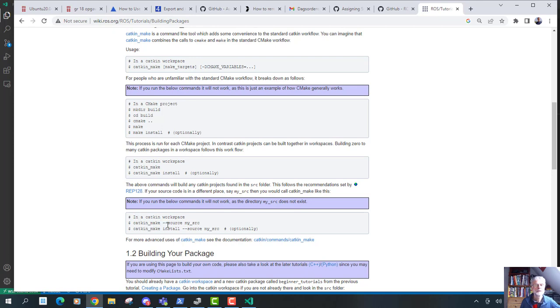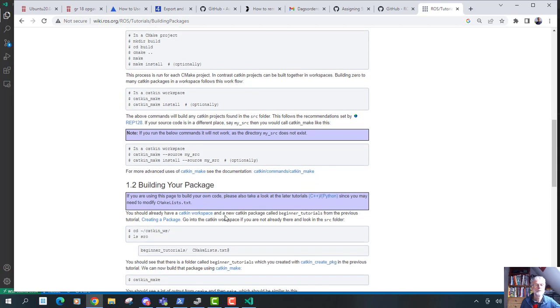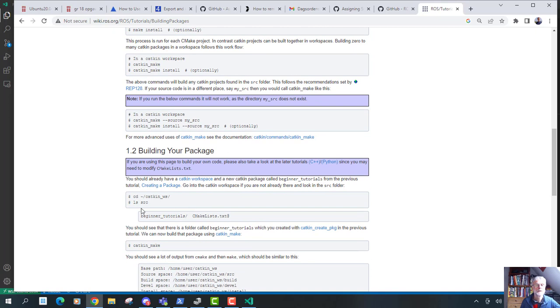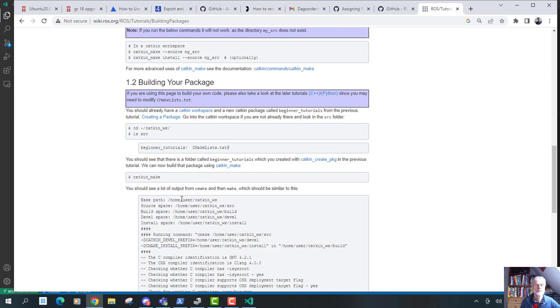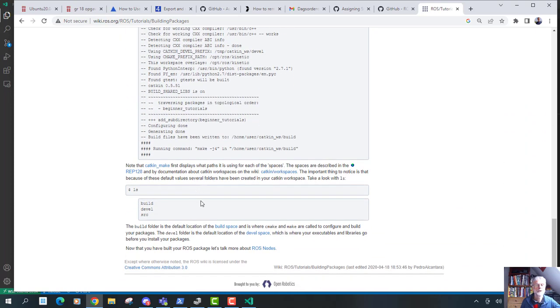And if you only want to specify one file, yeah, then we have to set the path to our source, else it will compile all what is found in the source file. And you can see this is actually optional, and we have created that before, and we have done this one, as you saw, and then we have these three directories below catkin workspace always.